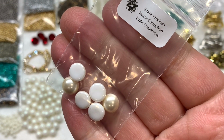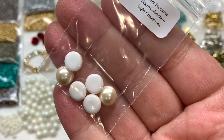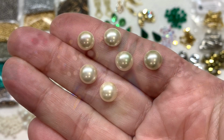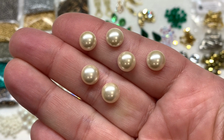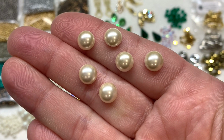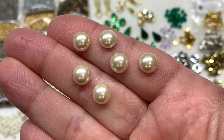In addition, we also have the 8mm Preciosa Nacre cabochons in light cream rose. These, of course, are very high quality, and that nacre coating is layered to imitate the look and feel of actual freshwater pearls. They have a flat bottom and a domed top.